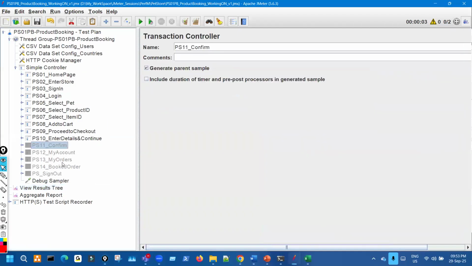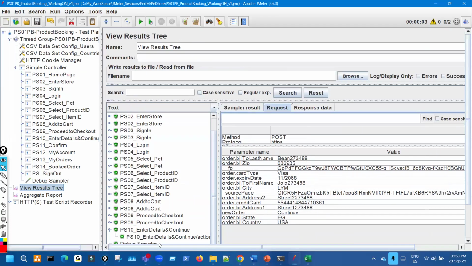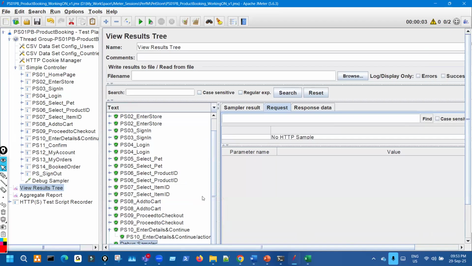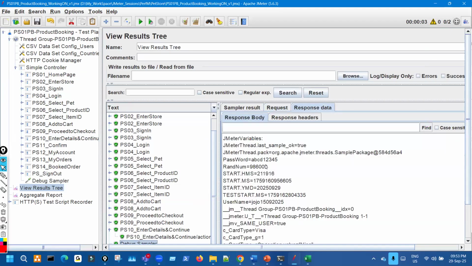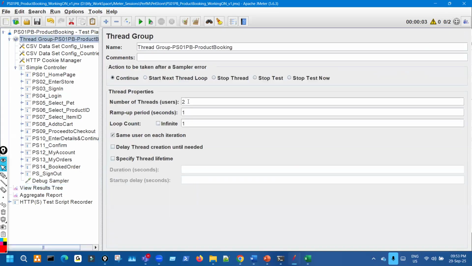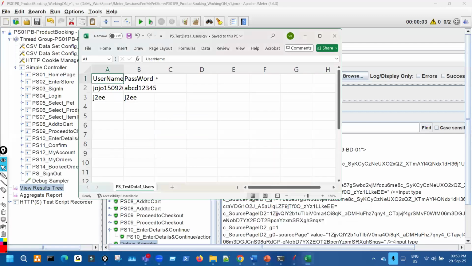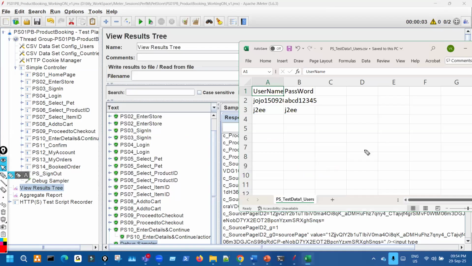Now what I'll do is run the complete scenario till sign out with three users, and we'll see how all three users are booking three different pages. We have only two credentials. Let it be. So what will happen in that, if I'm running three users, is the first user will use this credential, the second user will use this credential, and then it will recycle.